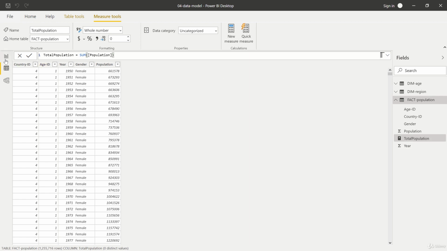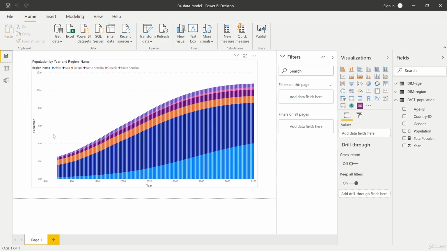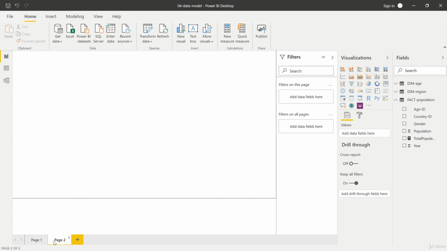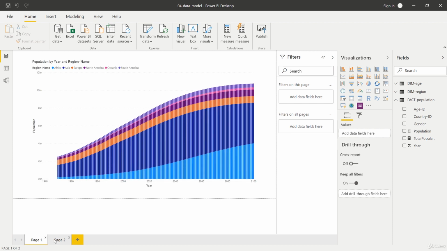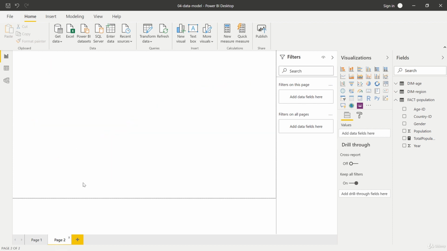Therefore, let's go to the report view now, and let's create a new page in the report. Now, we will dive deeper into the report view in the next module. For the moment, it's just important to understand that we have this page in the report, so page 1 down here with our visual. And if we click onto this plus symbol, we can create a second page. The first one is not lost, of course. We can switch between these pages. As I said, more about that later throughout the course.